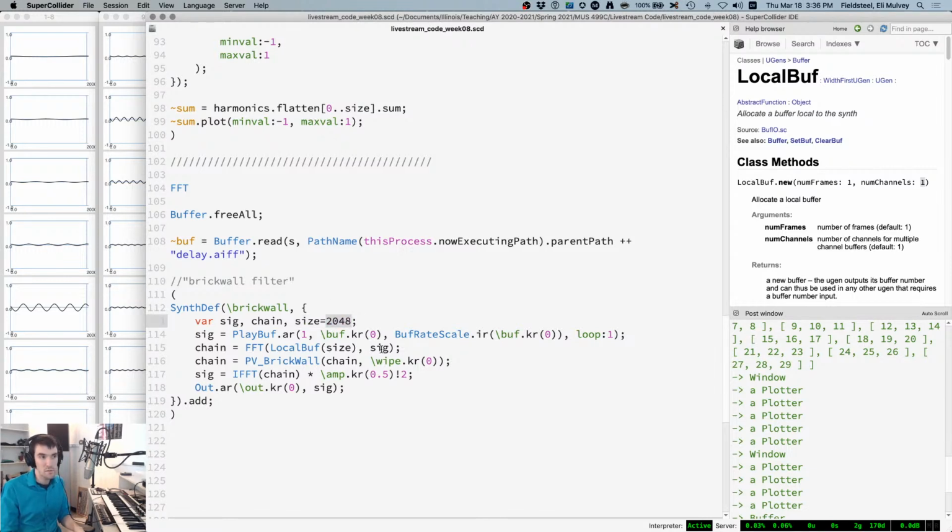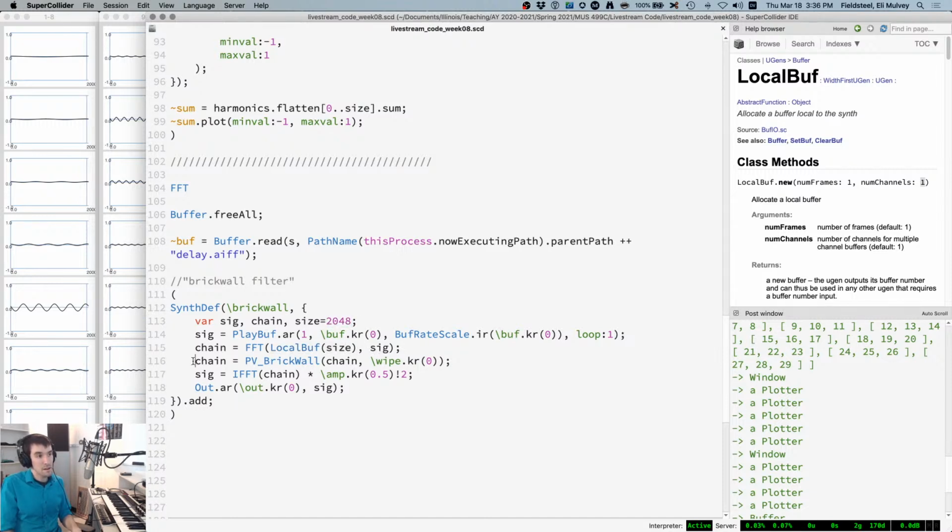So 1024 and 2048 are kind of middle of the road FFT values that are big enough, but also not too big, and so you don't really run into problems at either extreme. So I've just kind of arbitrarily picked 2048. This is something you can play with. Feel free to try 1024, 2048, whatever you like. So we take an FFT of our signal using a buffer of some desired size.